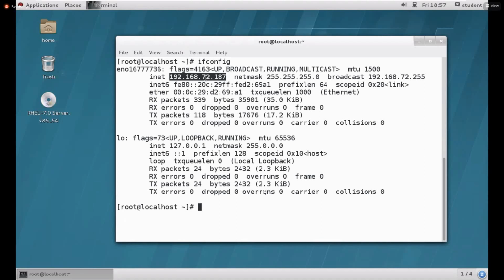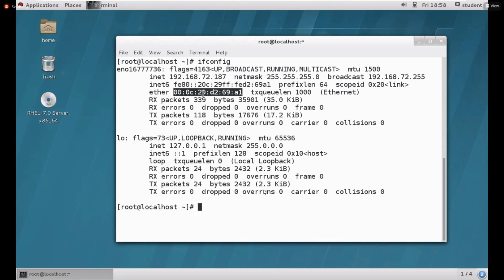In our office, we'll have one DHCP server, maybe routers, some switches will have, they're going to provide an automatic IP address for us, right? So this IP address I'm getting from our network: 192.168.72.187, right? And network mask 255.255.255.0. So broadcast: 192.168.72.255. If all the host bits become ones, that is broadcast, right? How many host bits will we have? Only one octet. So 255.